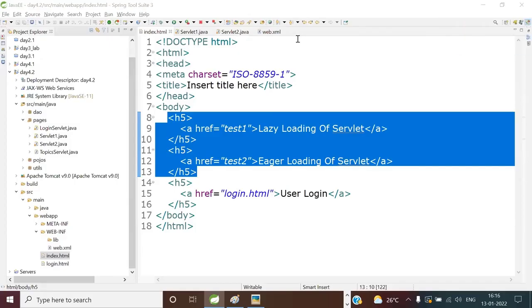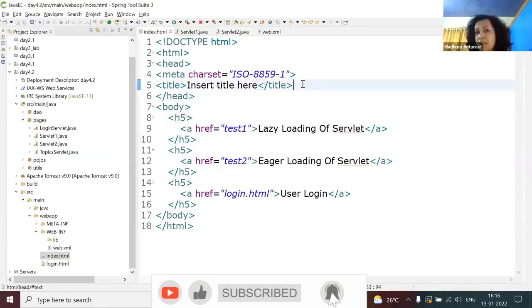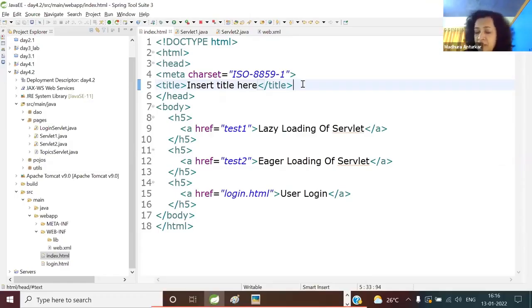Ma'am, does that mean every time we do load on startup for every servlet? We just said that for a servlet in which you haven't overridden the init method, or any servlet which has a very fast init method, hardly any code is there, why would you do load on startup? Let the container start the servlet lifecycle after the first request. I mentioned it. Use case: only for time consuming initializations. Okay.